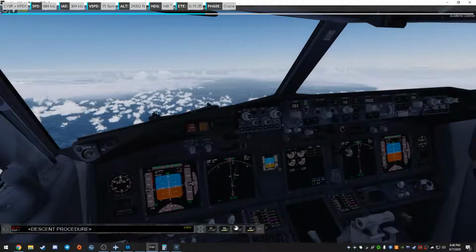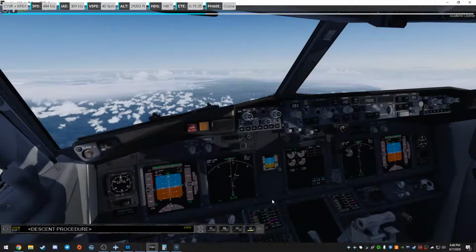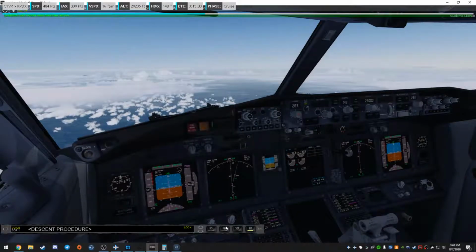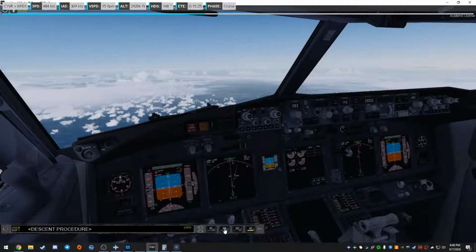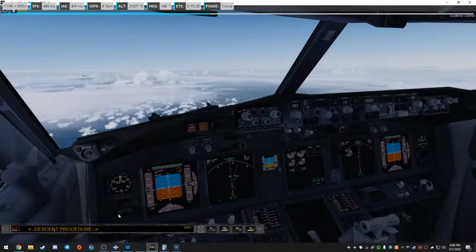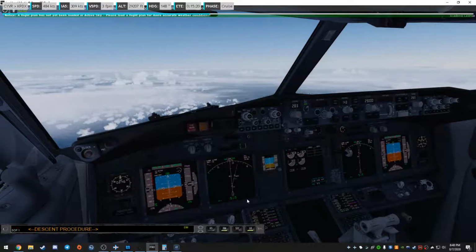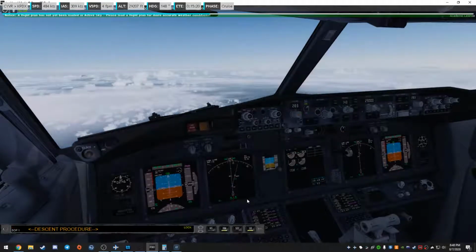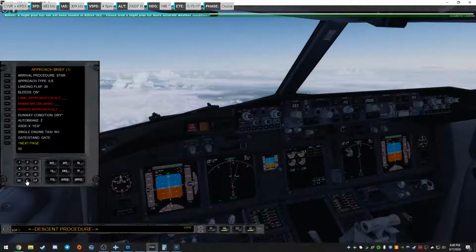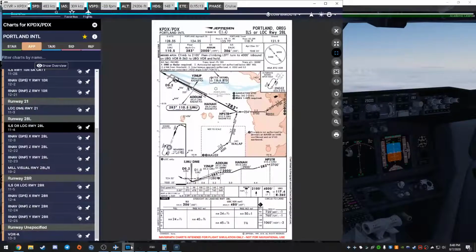Alright, so we're there. Let's start setting up for the descent. Check. So he'll start doing his flows. I've pretty much done all of my flows. Now we'll just do the briefing.